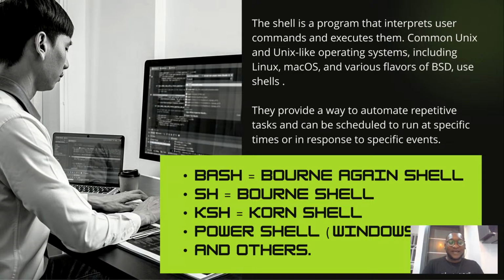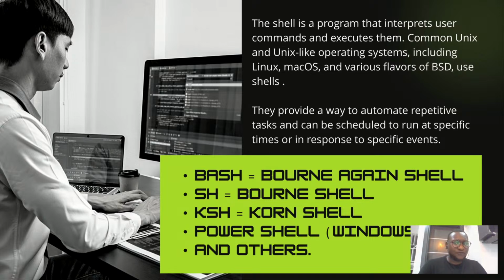So you see what I have here, where we say bash equals Born Again Shell. For Nigerians, that should be very funny. Honestly, today was the first time that I knew that bash is an acronym for Born Again Shell. I've been using this thing for years and I didn't really go back to check. I had to go and check and I'm surprised. I wonder what inspired this kind of name. So sh is equal to Bourne shell.